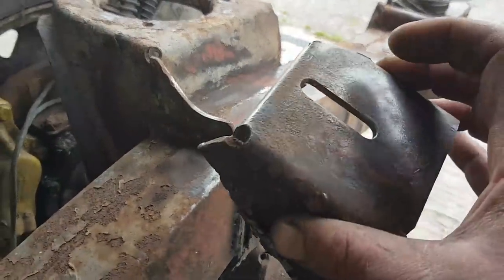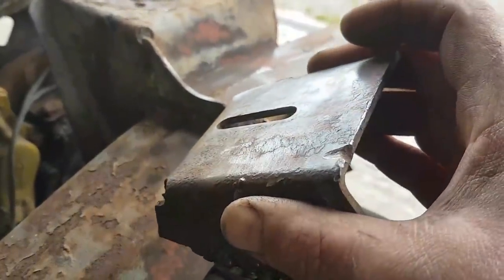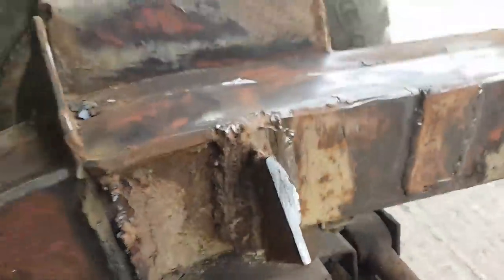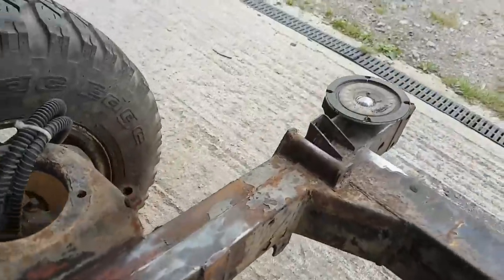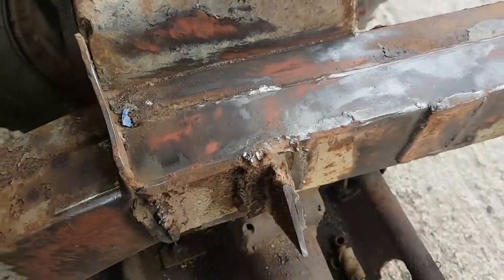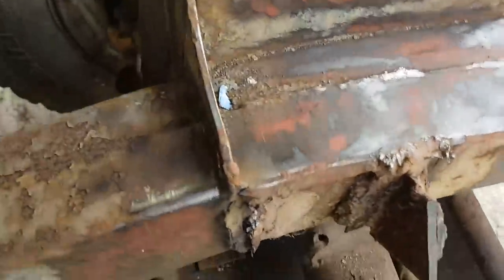This might be a bridge too far, this piece. Oh look, there's a nice big grinder mark on the bottom there as well. That wasn't me. But you can see why I did that. I mean, I even chopped out the... what did I do with it? I dumped it somewhere. Bloody great big lump of metal that I cut out of here, seeing if I could do something with that. And again, it's just when I found out there was another plate underneath.